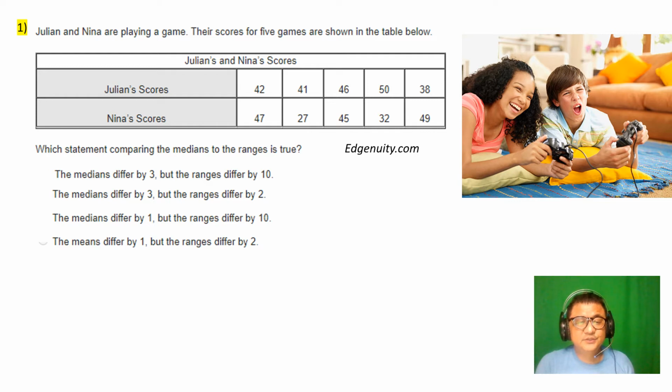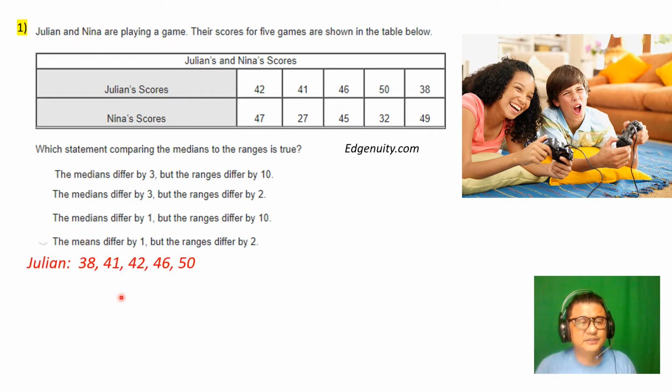Now let's try these Ingenuity problems. Okay? Let's look at this. Julian and Nina are playing a game. Their scores for 5 games are shown in the table below. Julian's score, here you go. Nina's score, here you go. Which statements comparing the medians to the ranges are true? We don't need the means, we just need the median.